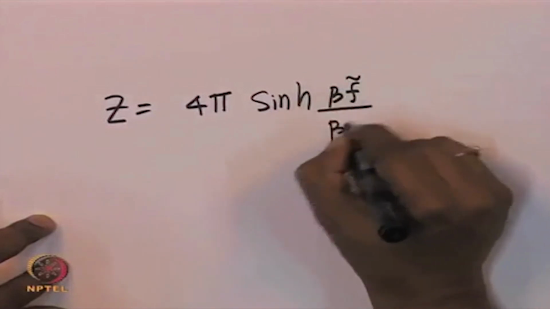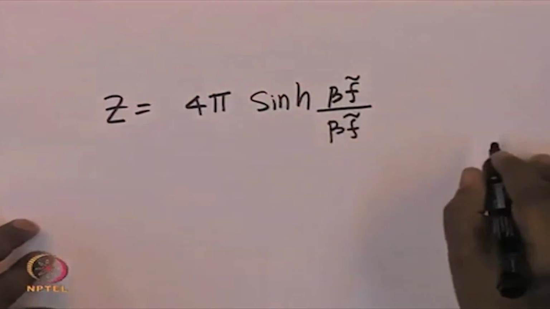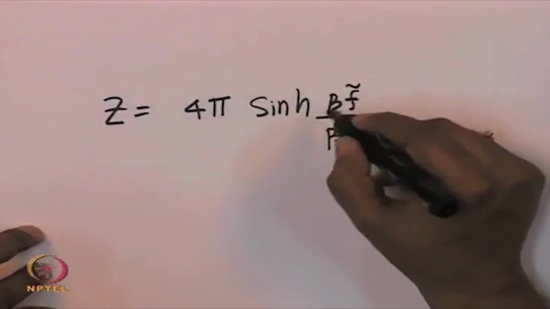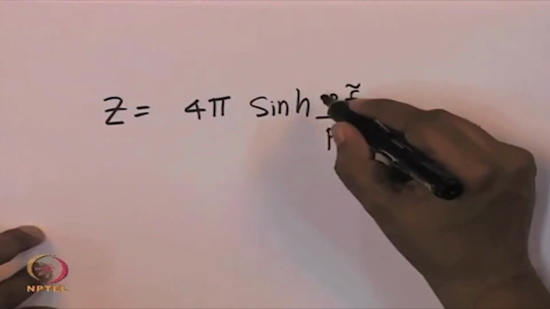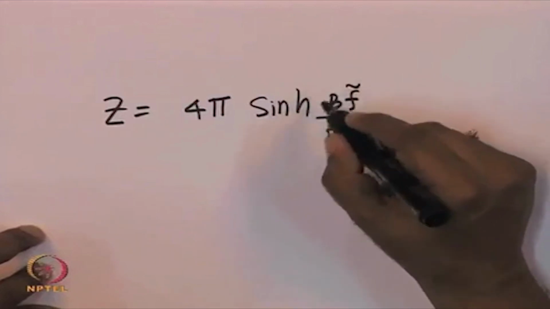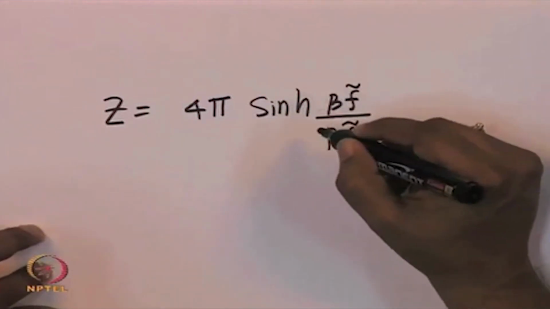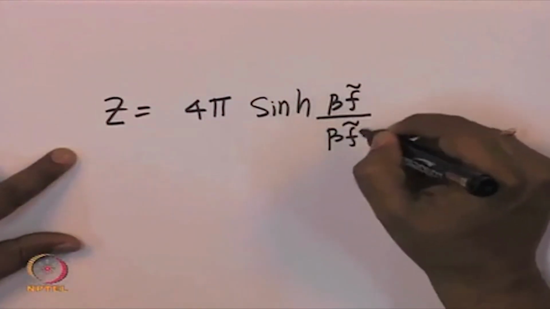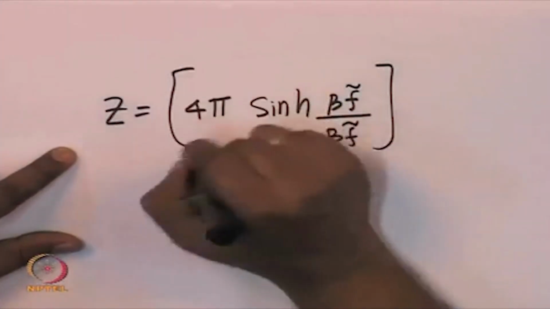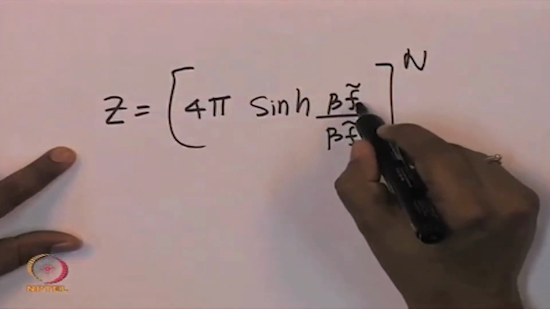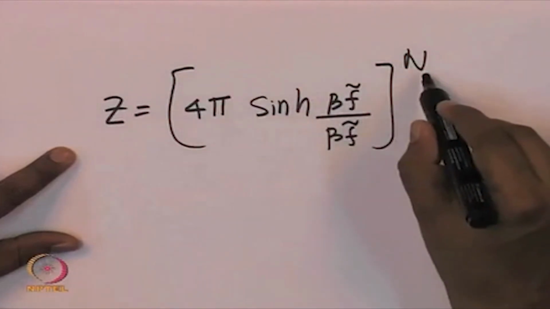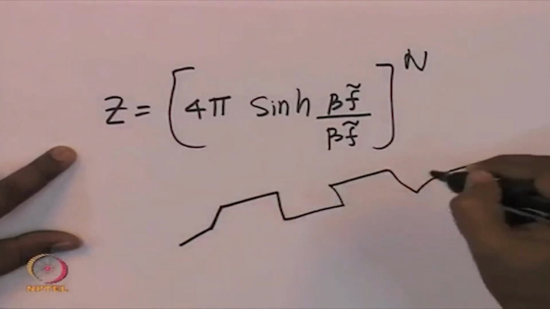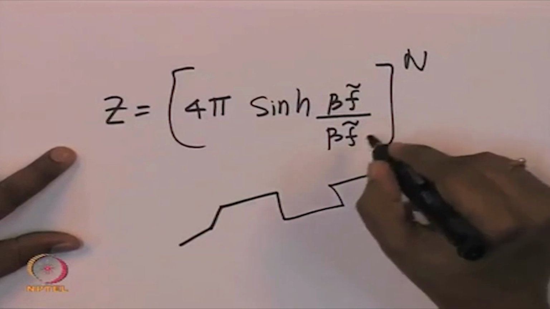Like we just did the other day in the previous class for calculating the partition function for a double stranded DNA. Single stranded DNA with force will turn out to be a similar answer, and the answer is basically sinh(beta f) by beta f, whole power N. So, it depends on the force you apply and on the number of monomers you have in the DNA. N is the length of the chain.